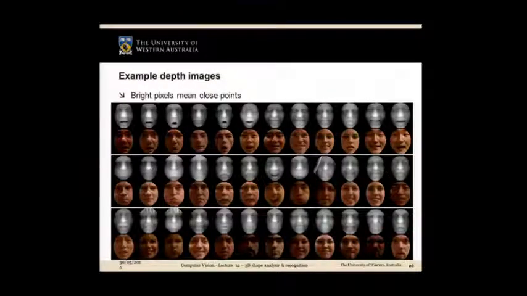Now, some example images that were captured using depth. So we have RGB data, and the first row is your depth image. If you look at this, we have some really bright pixels, the nose, which was close to the scanner. And then as your distance increases, that brightness slowly and gradually decreases as well, right? So that's how the depth information is captured, and it's used for different image recognition and face recognition tasks, right? Just example images.